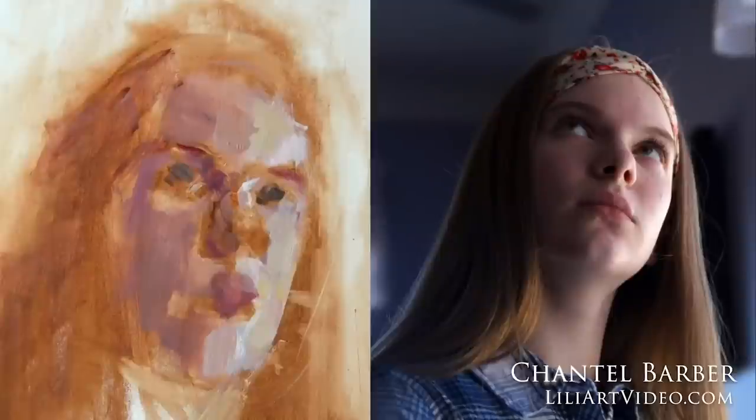I want there to be a certain likeness to my model, and that's simply because I've used this model because of the ability they had to get that expression that I was looking for. But I also want to maintain artistic license. My work is all about getting that emotion, that human connection, and having my viewer see this painting and have that human connection. What I've learned over the years is that if my initial block-in has a very strong emotion-filled feeling right from the start, then I know this painting is moving in the right direction.